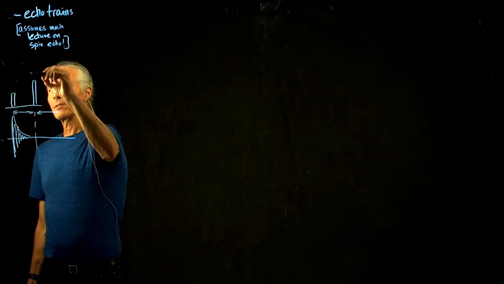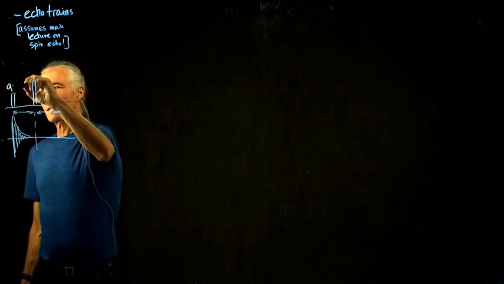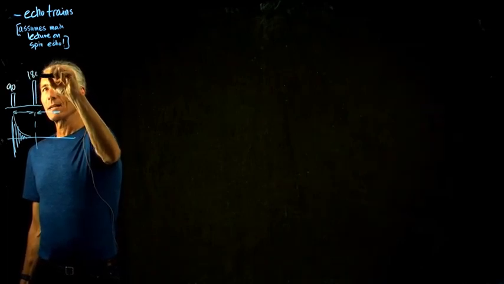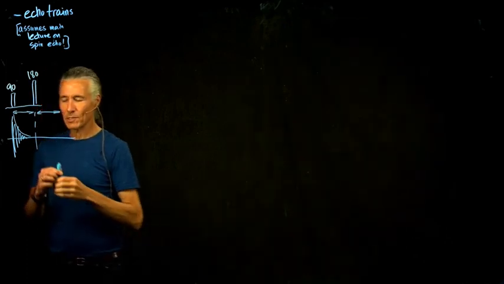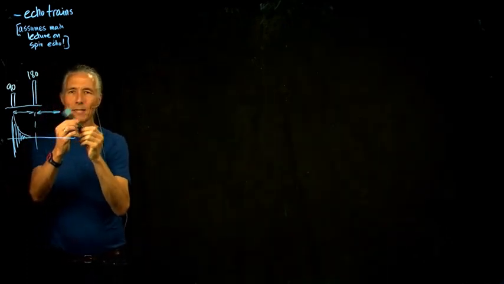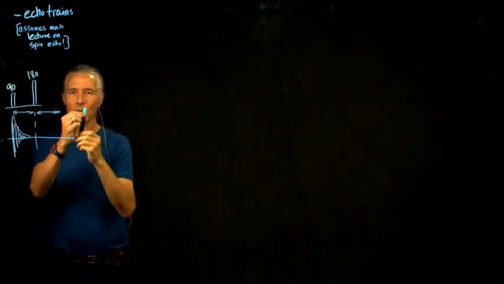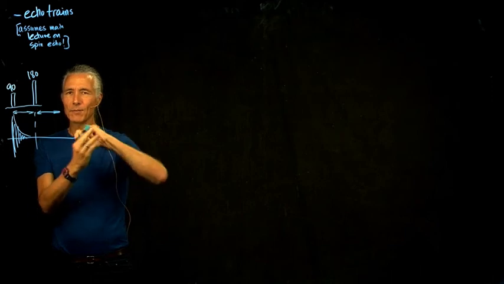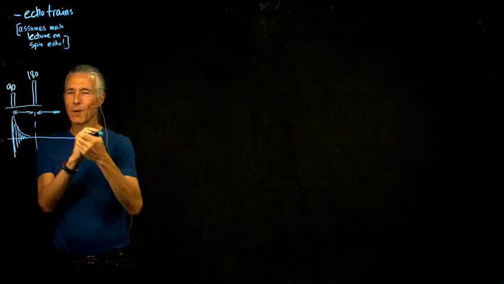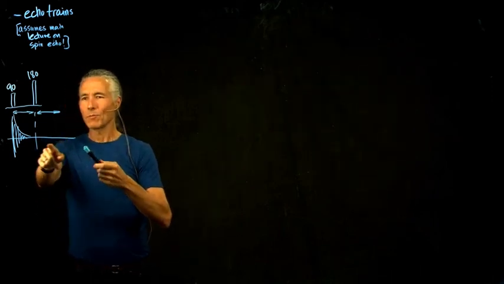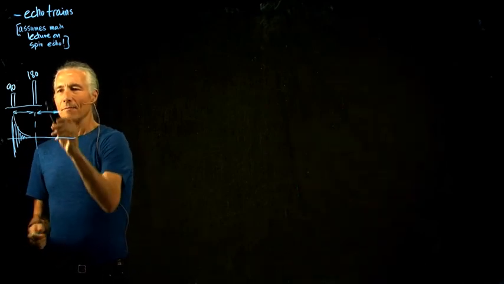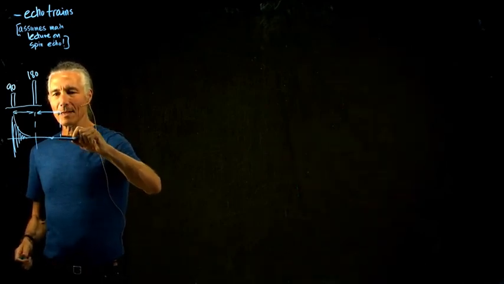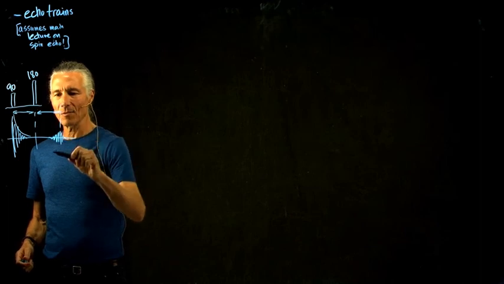in the simplest case you have a 90 and a 180. A 180 pulse will flip the magnetization all the way down like that, and a 180 doesn't give you any transverse signal, because the transverse signal is in the XY plane, so you won't get a signal out of it. But if you wait that same amount of time, suddenly there'll be a signal. That's the echo. So this guy's the echo.